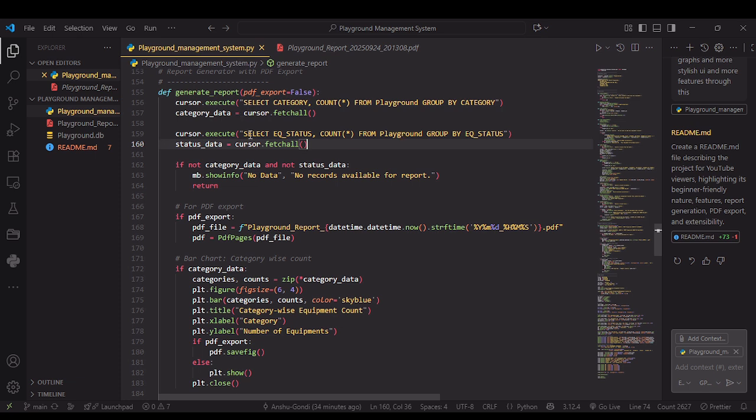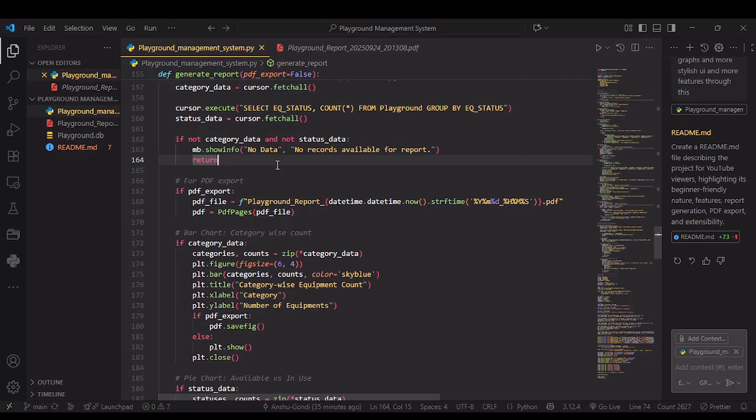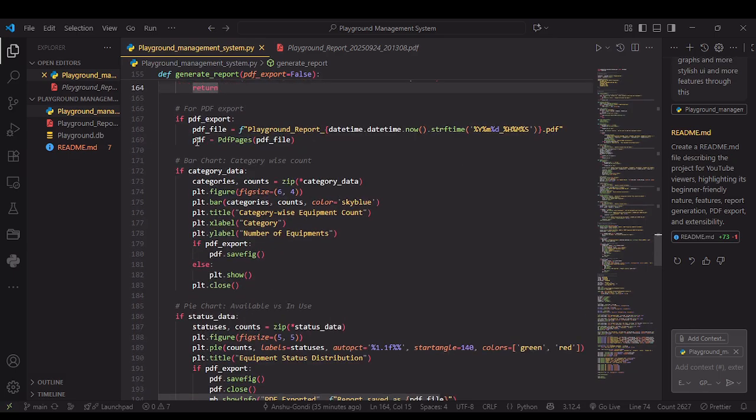Then we will execute another command for another graph, which is group by equipment status. And if the category or status data is not available, then it will show a message: no records available for the record.